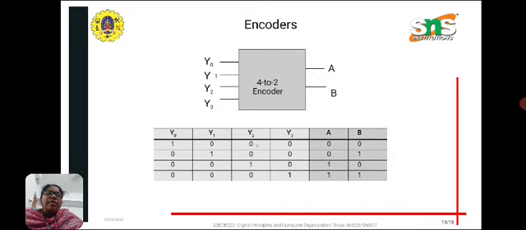We have four possible inputs, that means y0, y1, y2, y3, and we get an output of two bits, A and B. It is just the opposite of a decoder. Encoder is used on the transmitter side, and decoder is used on the receiver side.